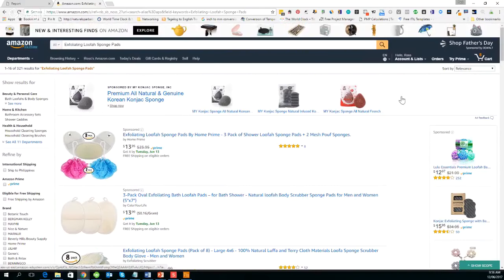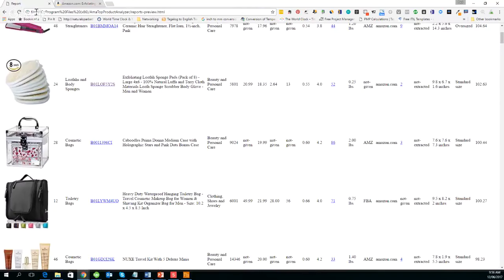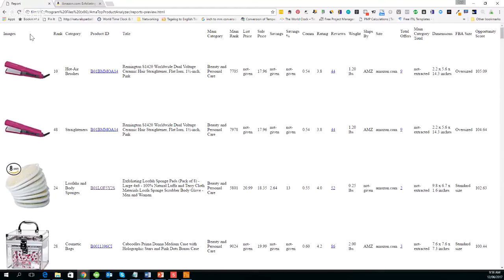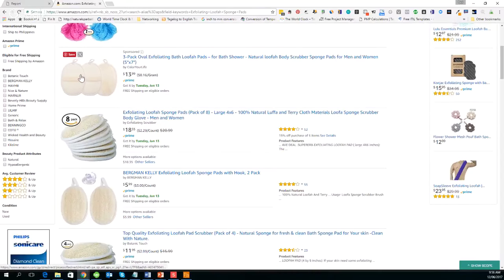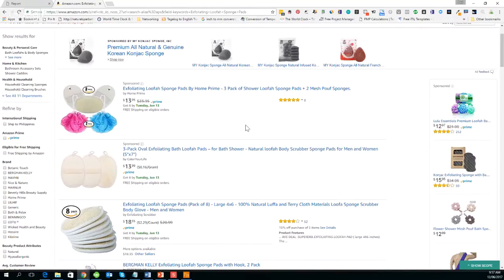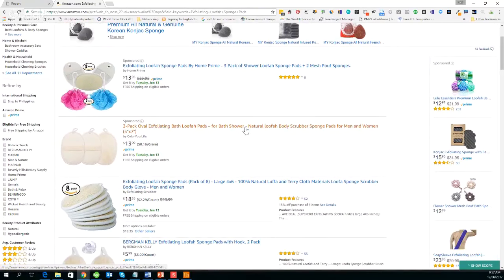Now, the reason why we're running Jungle Scout is if I just go back to the report here, you'll see that the top columns are basically showing us the information from inside Amazon itself. What it's not showing us is the estimated revenue of this particular seller, or the amount of revenue on this front page, which is an important attribute we need to be looking at. So again, Rob mentioned the super product selector earlier.